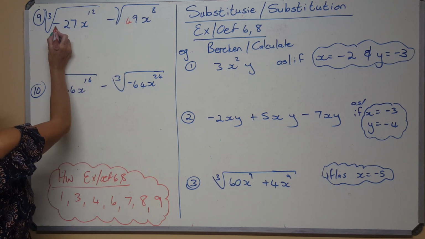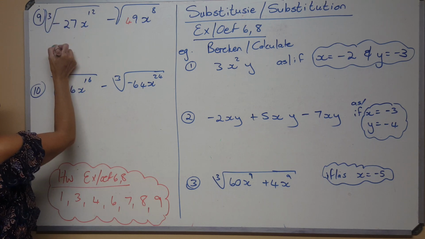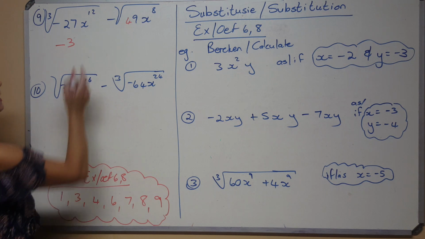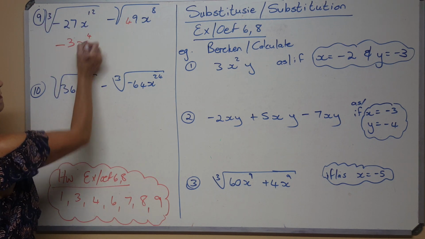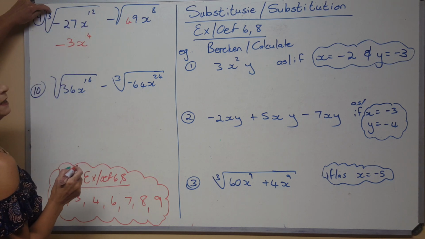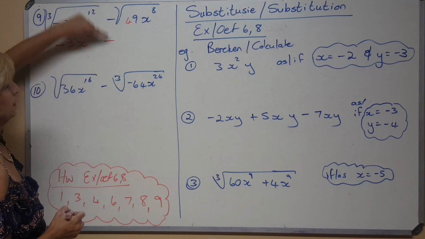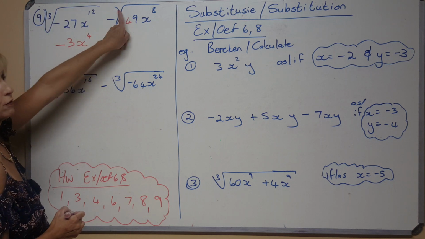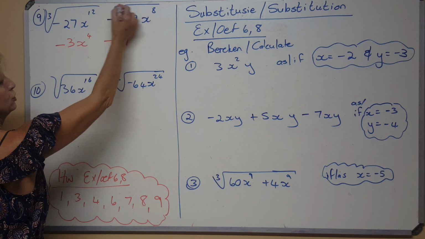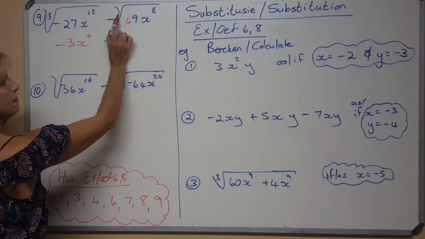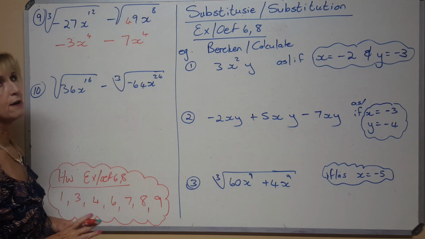So this one can, because it's negative, and the cube root of minus 27 is minus 3. Cube root, you're going to say 12 divided by 3, gives you x to the power 4. Then you've got a minus there, so keep the minus. Then it's the square root of 49, which is 7. And then you say 8 divided by 2. Remember, if there's nothing there, there's a 2. 8 divided by 2 gives me a 4.